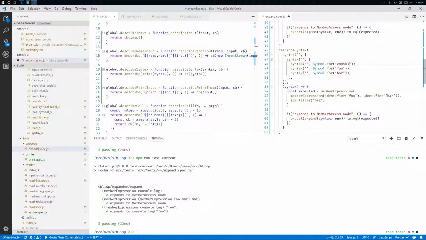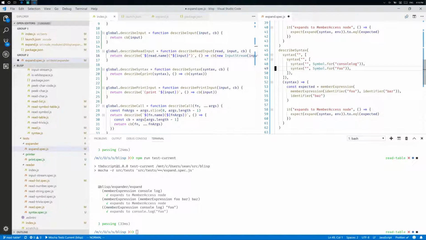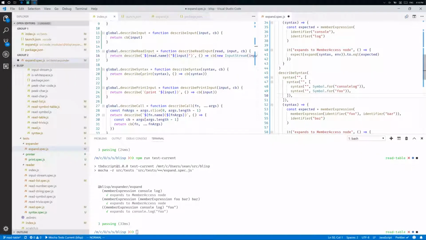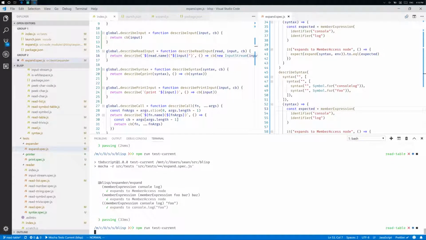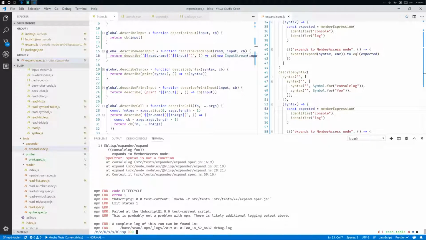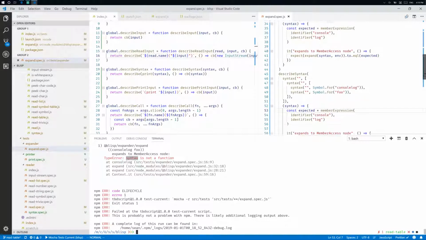So this will be console log, and let's just log foo, and we expect this to expand to the same thing. I'm just going to copy paste.